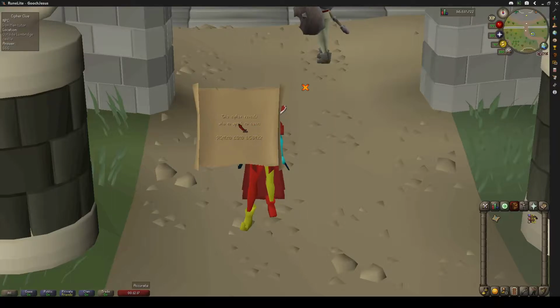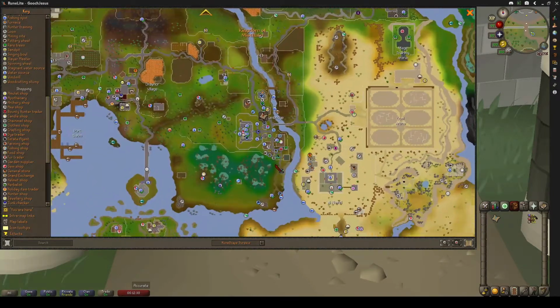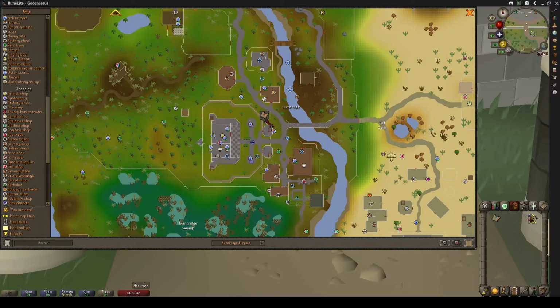The cipher reveals who to speak to next. HQNM LZM STSNQ. So the answer to this one is going to be the Iron Man tutor just outside of the Lumbridge Castle. He's the gentleman right there. So just use a Lumbridge teleport, home teleport.